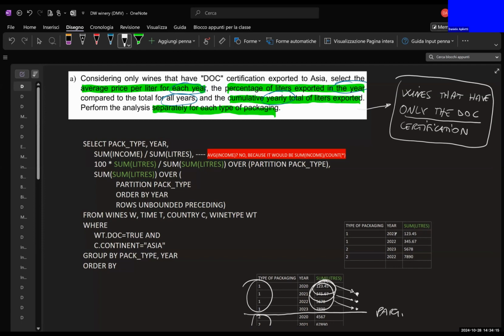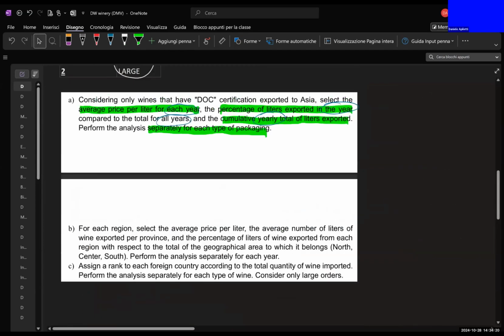Okay, how would you translate that to the solution?